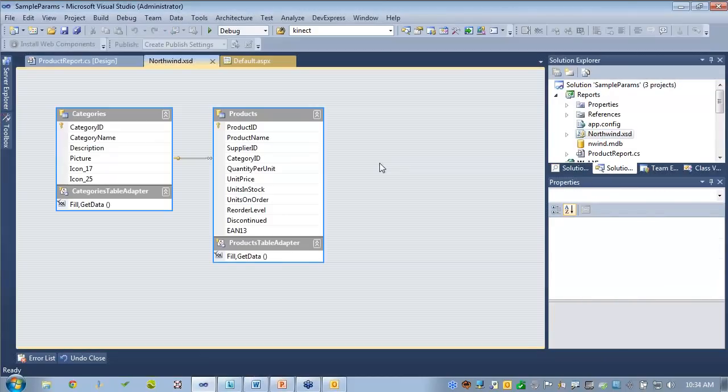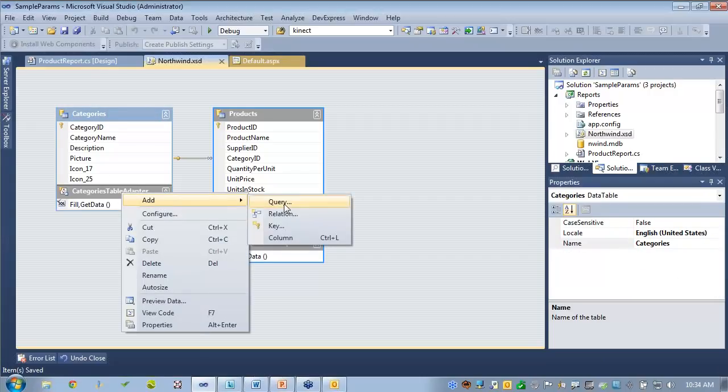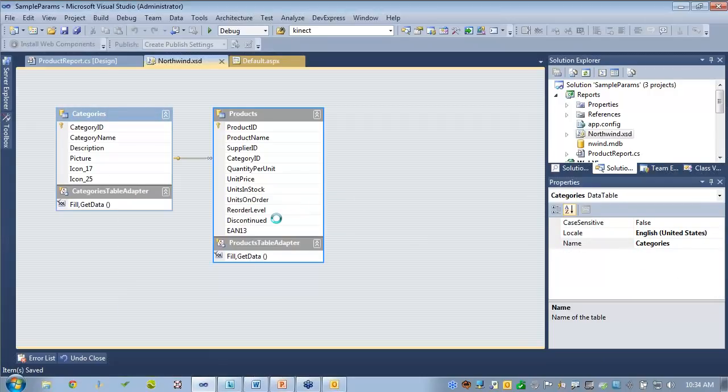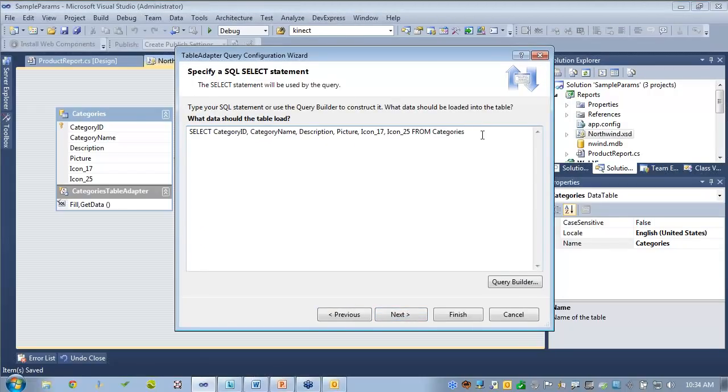So I'm going to go over here, and let's remember that we have a filtration on the actual categories, right? So what we're going to do on the table adapter is add a new query. And in that query, we're going to select the rows, but we're going to say where category. Well, let's just do the query builder instead, because that's an easier thing to use.